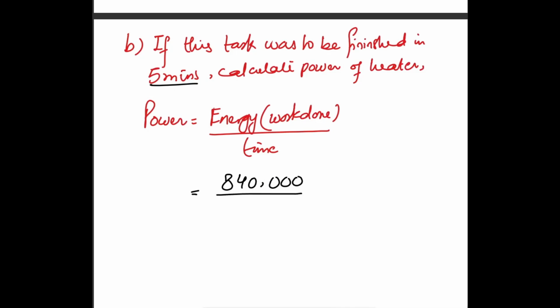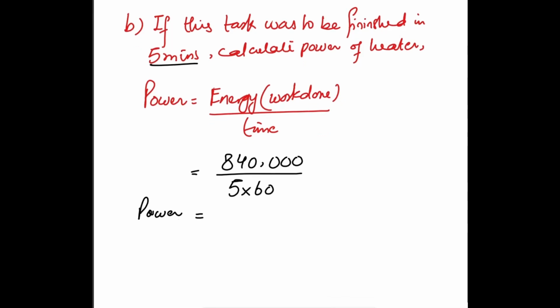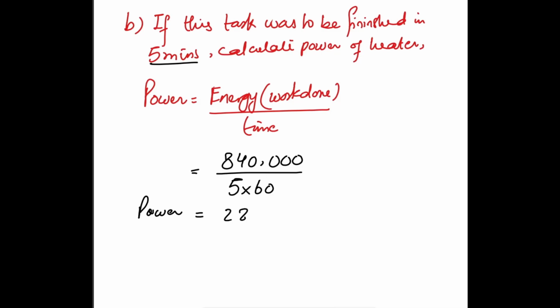840,000 divided by time, which is 5 minutes, but I need to convert this into seconds. And now I can find out the power of the electric heater. How powerful should it be in order for this system to finish its job within a time frame of 5 minutes? So the value that I'm getting right now is 2800 watts.